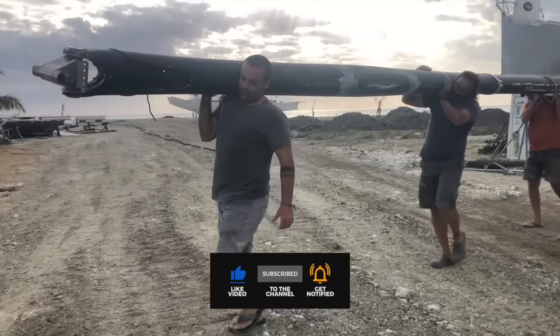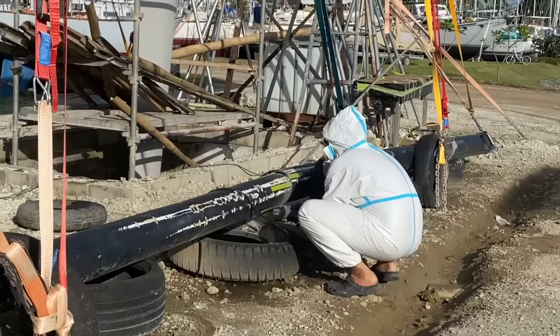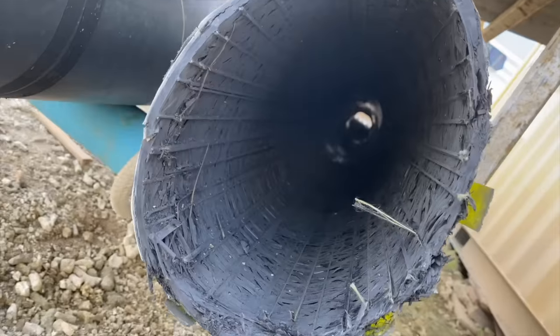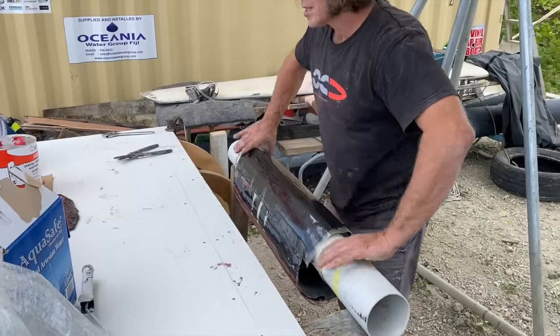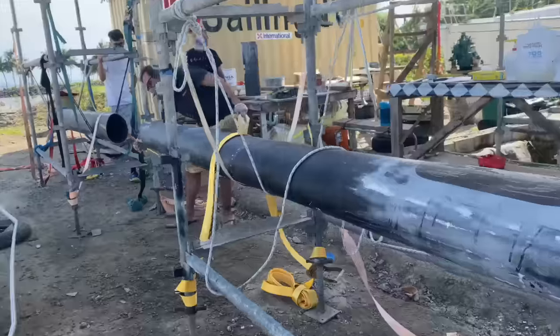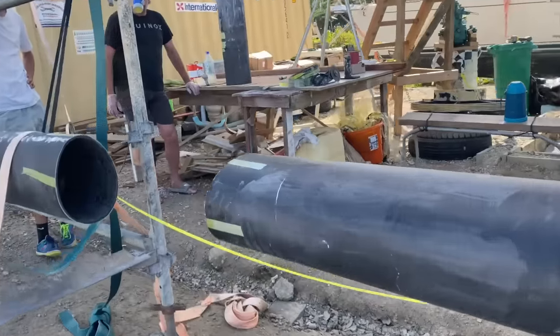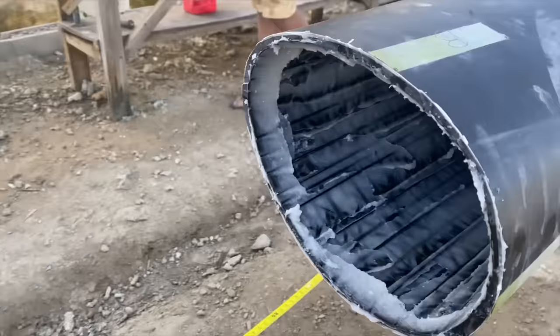One of our biggest jobs was to repair our 9m carbon fibre boom. In the last couple of videos, we showed how we cut the boom in two pieces and then made a mould of the inside so we could build a sleeve, which we will now use to glue the two pieces of the boom back together. Our biggest worry was to not join the boom back together in a perfectly straight line.